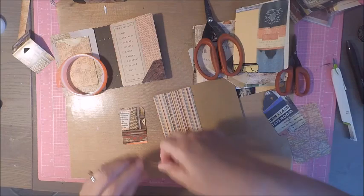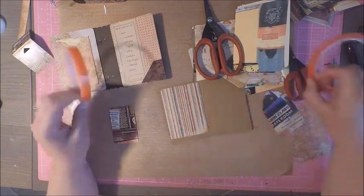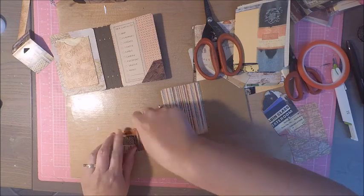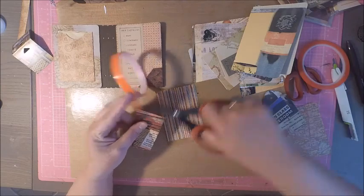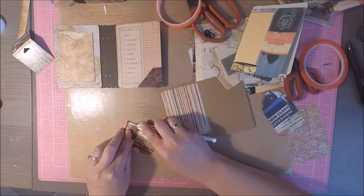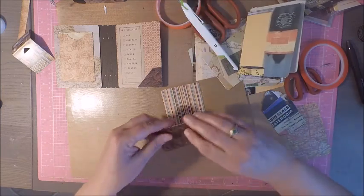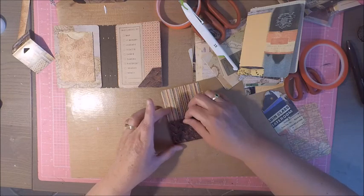Now within your book, you're going to have different sizes of pockets, but I always like to have a pocket that will fit a gift card, because sometimes people like to give away these passport books and insert a little gift card. But of course, each pocket doesn't necessarily have to hold a gift card. It can hold a tag, it can hold some ephemera, it can hold any type of paper that you want it to. So you want to make sure that your pockets are sturdy enough to hold the paper that you're going to be adding. And then I'm doing the exact same thing to the right side of the page.